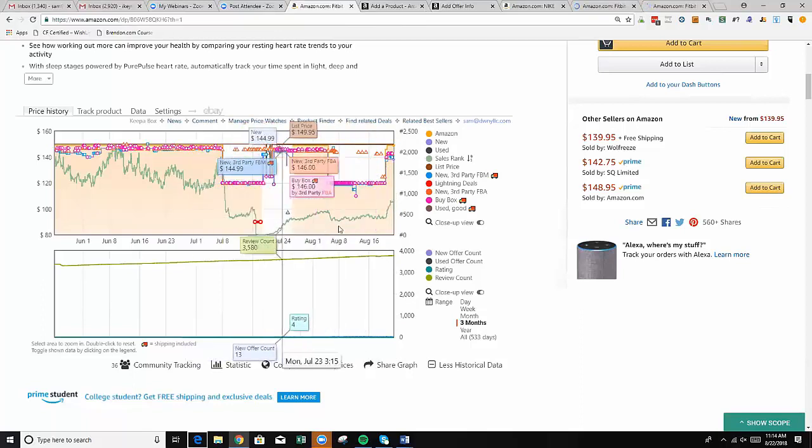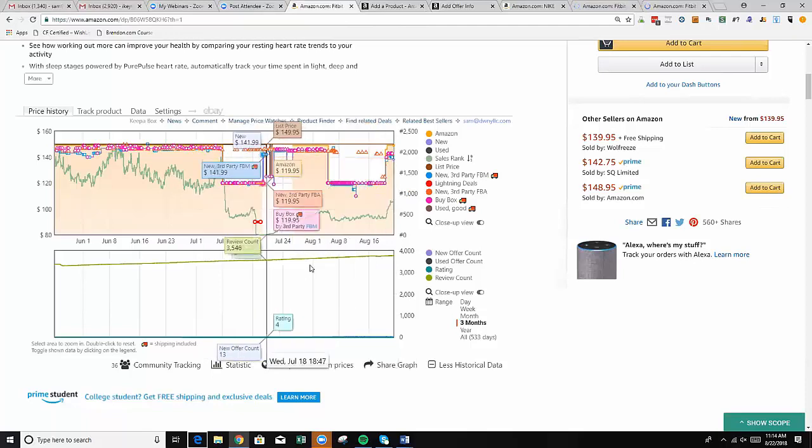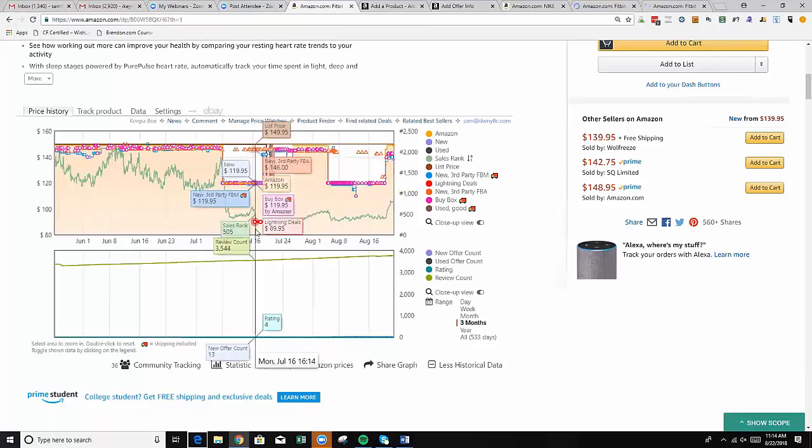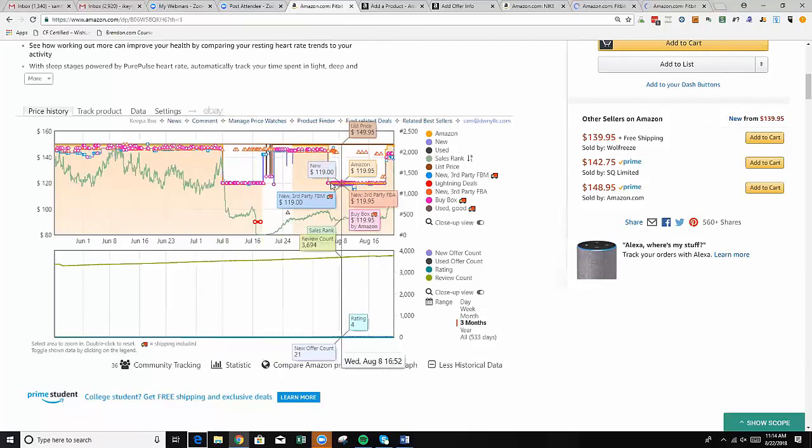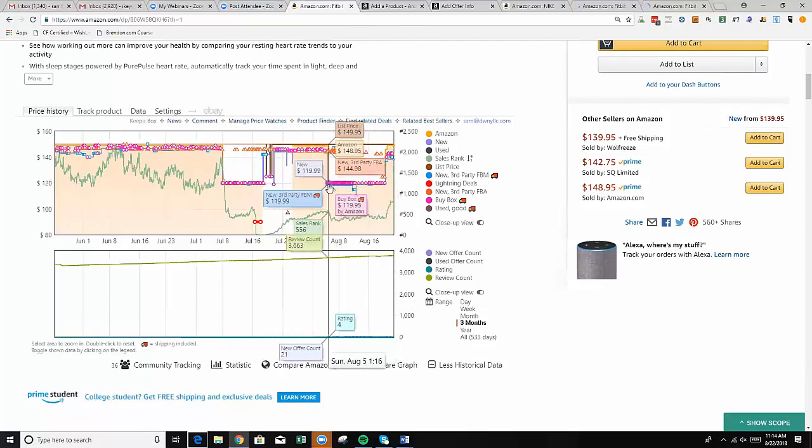It was August 15th, for long-term storage. So the price dropped again because of long-term storage.